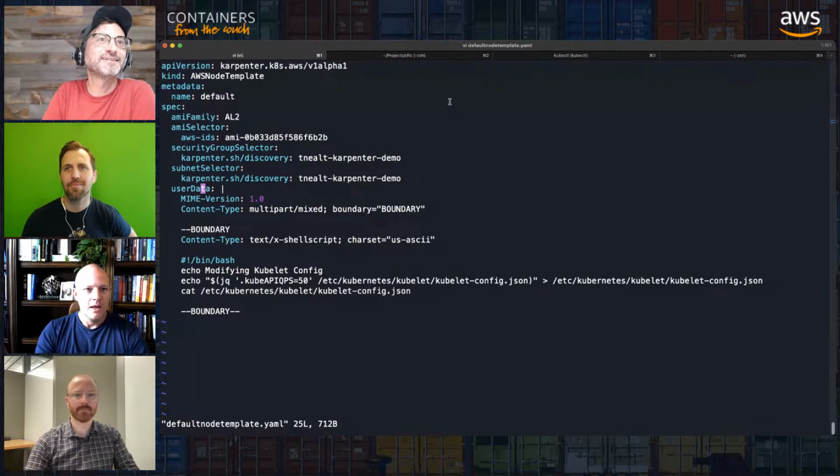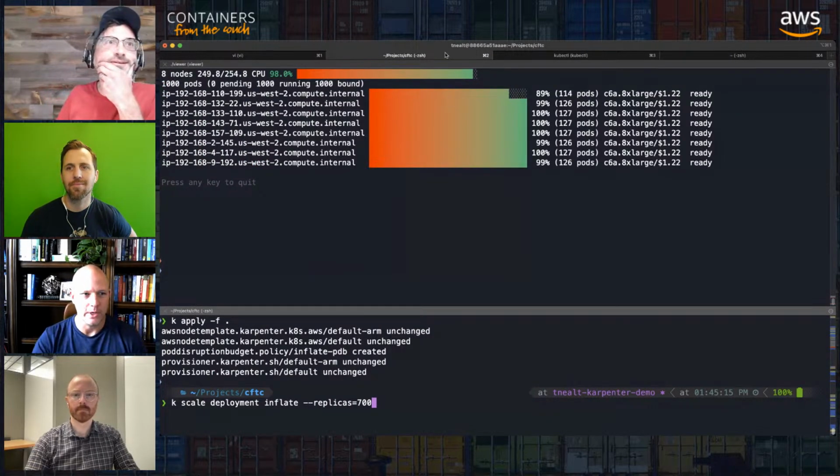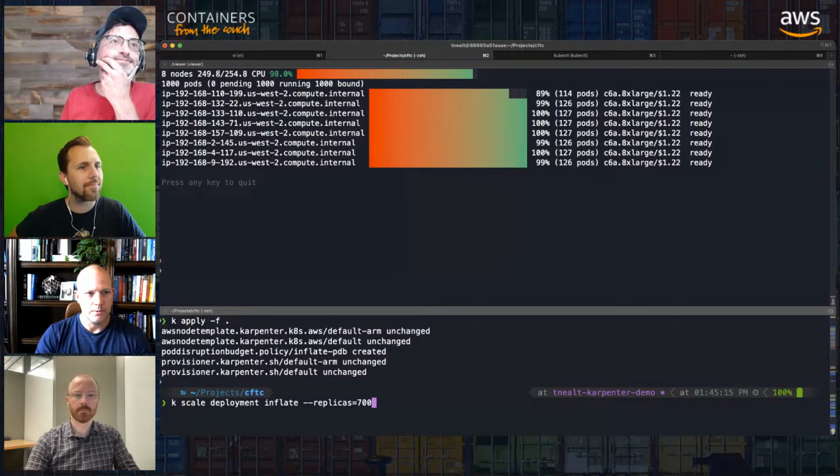Nice. And now we'll switch to my cluster. Just to orient what we're looking at here, these are all of the Karpenter provisioned nodes. I have 8 nodes in my cluster, and those nodes have a total of 254.8 allocatable CPU, and 249.8 of them are requested based off of these pods.